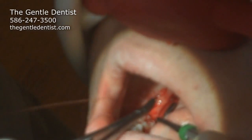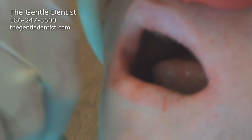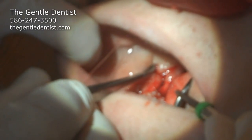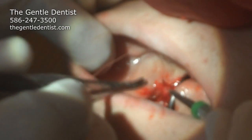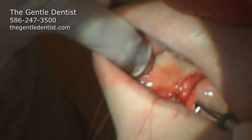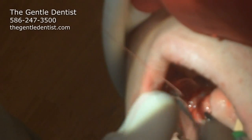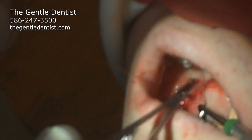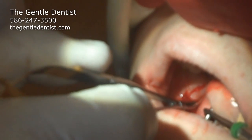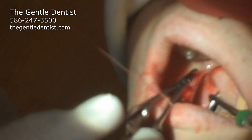Now there are some times when we can wait and see if there's enough room in the mouth for them to erupt. In those cases, if there's enough room in the mouth for them to erupt, then we can use them. There's another question: why do some people get wisdom teeth and some people they may not erupt all the way? Well, it's through our microevolution where we just don't have the need anymore to eat these coarse diets that at one time we did, and so now some people just don't have them.